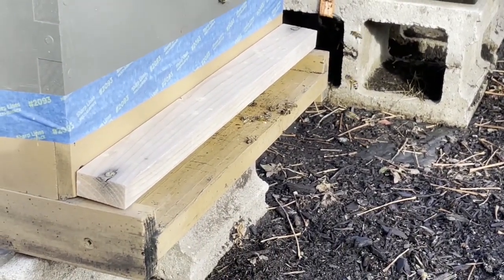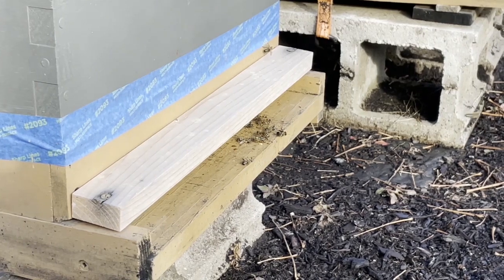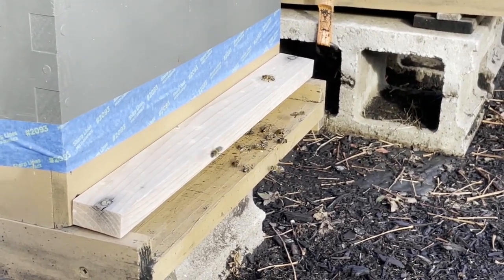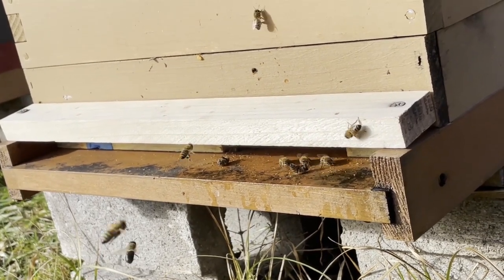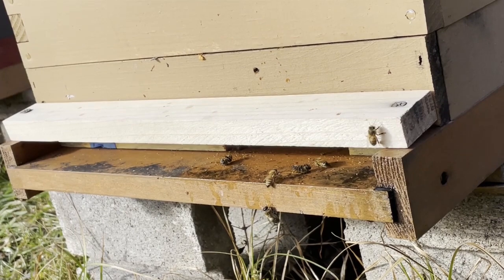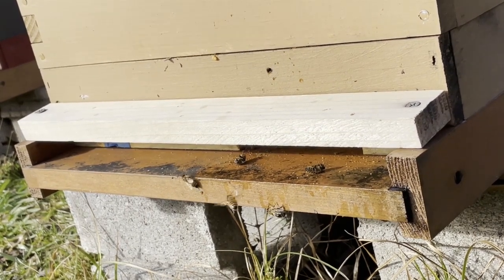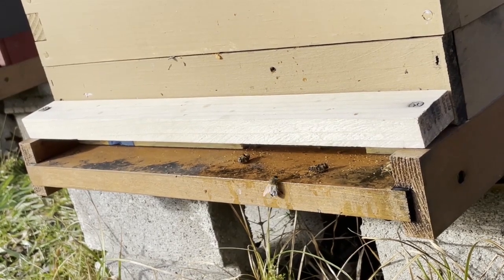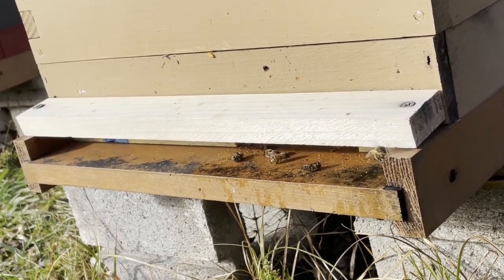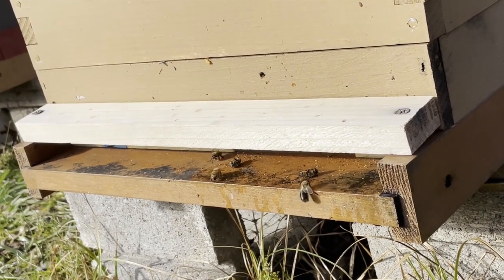Another thing that's strange these years is that some of the hives still have drones. Drones are the male bees, and they are only genetic material. They don't do any work, and they just consume honey. So by the end of fall, they just kick them out — they stop feeding them — but they still have some in some hives. On this hive here, there is a drone landing now on the landing board. You can see it has bigger eyes; the eyes come together, and they're chunkier — like fat bees. He's going into the hive now and seems happy still. Maybe because they have plenty of honey stores that I left for them, so they didn't feel the need to get rid of the drones.